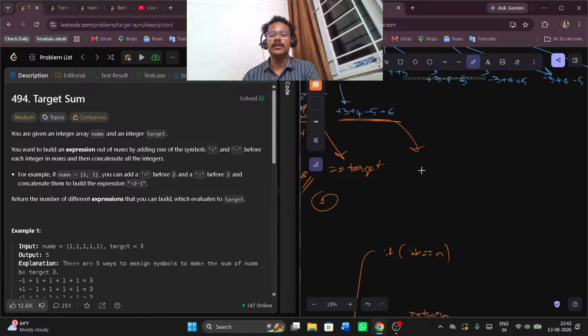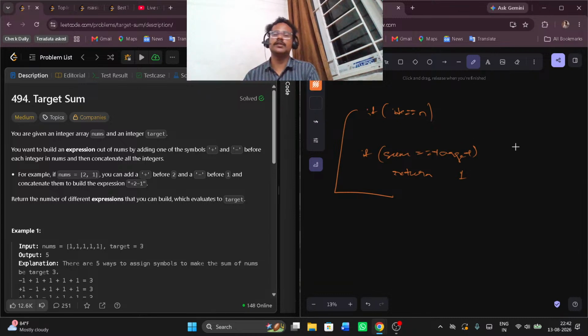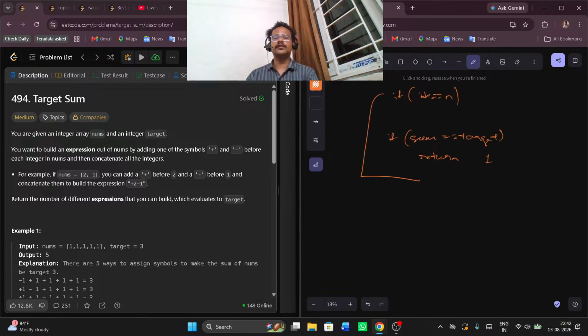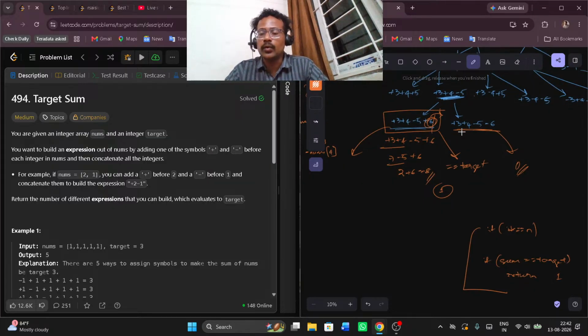If not, we'll just return 0. So we'll return 1 if the sum is equal to target, else we'll just return 0, right? So this is the base case. This is how I am writing. If it is meeting n, then I'm just returning 1 or 0.